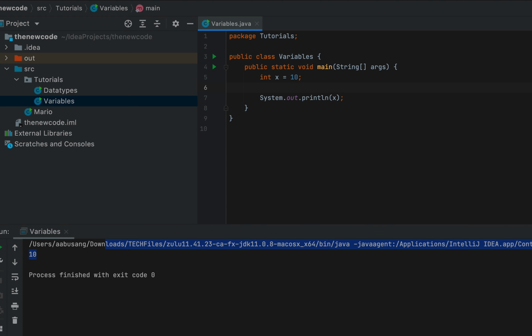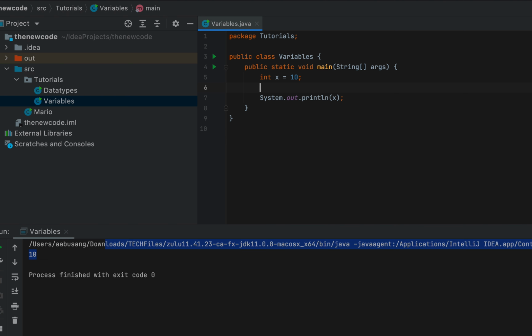Declaration is if you say, hey, I want a variable called x, or say name. So maybe we can say, I want a String called name. Initializing it would be to say name is equal to whatever name you want, and you put it in quotes, say the name of a person, John or whoever. Then you put a semicolon at the end. The same thing if it is a number, you can say x is equal to 10, as I said earlier. And that's declaration and initialization.